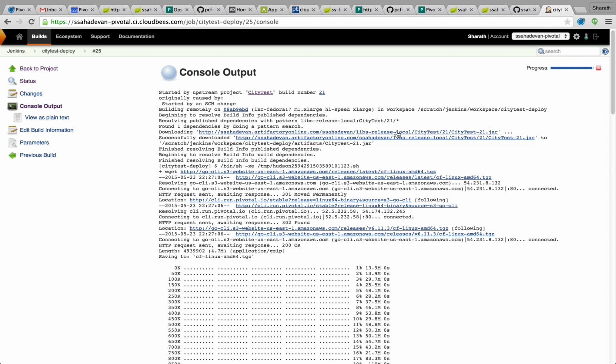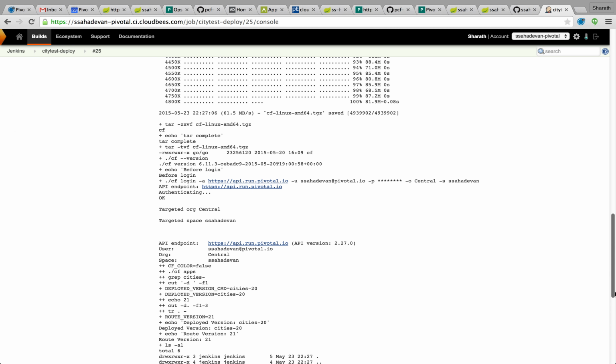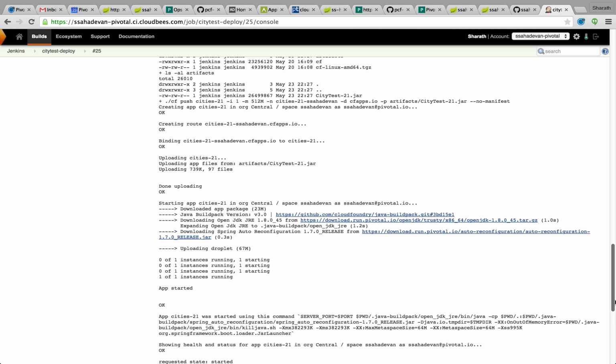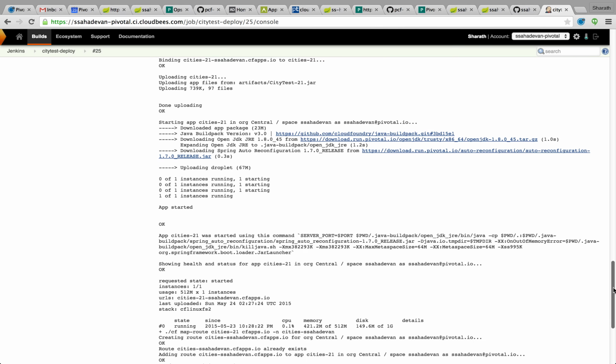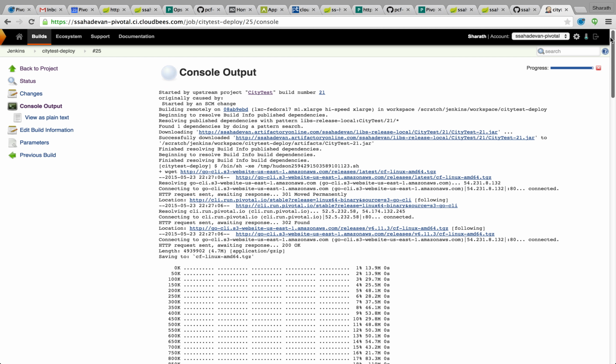It found one dependency. If you look here, the API endpoint is api.run.pivotal.io. User is this, and I am doing a push. The app was pushed out. One instance was started, we can go down and look. It was successfully built. So that is good.